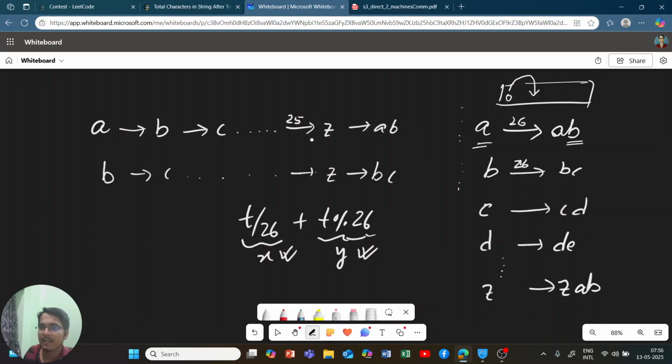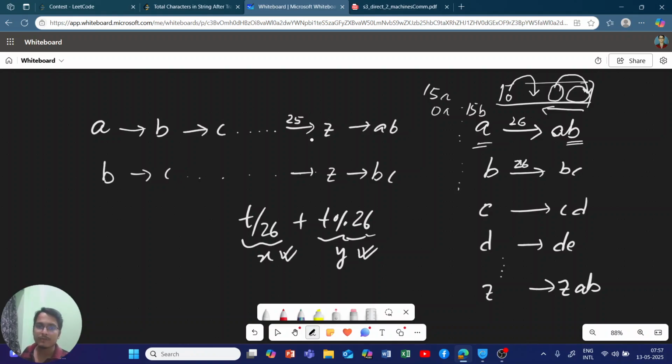Let's say we have 15 a's, all the 15 a's will be converted to 0 a's and 15 b's, and if there are initially some b's, we need to add to b by that amount. One thing is clear, we need to iterate from backwards, right? Because z we need to store somewhere, and the z value is dependent on the y value, so we will use the y value for updating the a and b values.